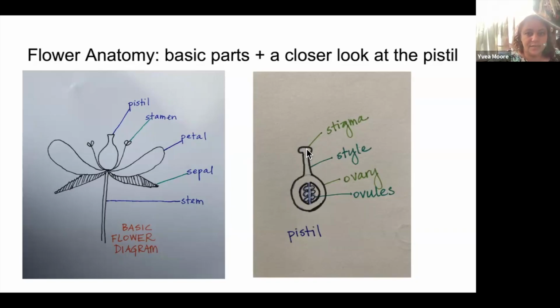Then we have the style. Sometimes this will have a tube going down it where the material from the pollen will go. Then we have our ovary, which is where the seeds will be made. And then we have our ovules, which are the future seeds. Now, this part's important. When we think of fruit, we think of matured ovary. So that's what we think of when we think of fruit. But this family is tricky, which is fun.